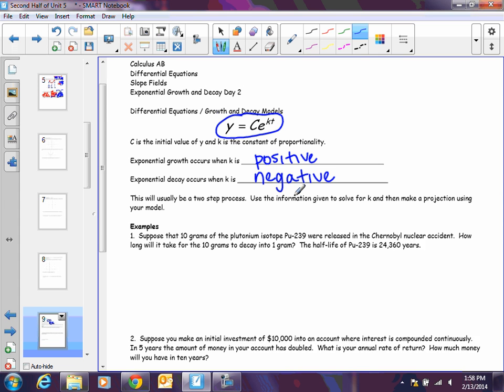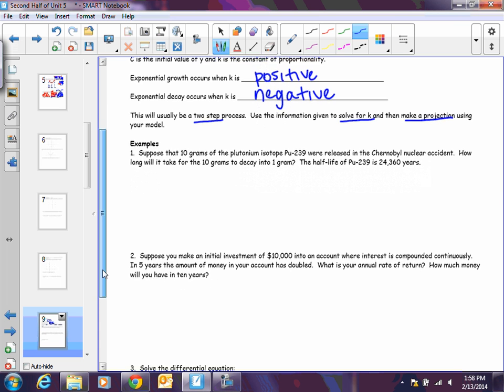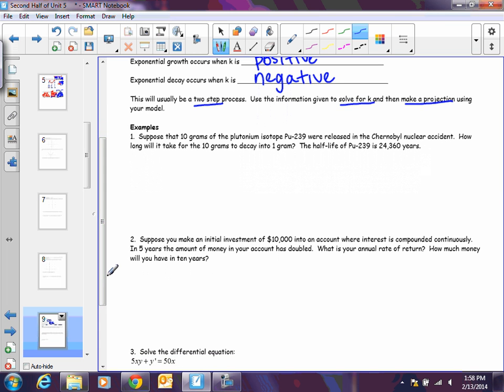Okay, these are going to be two-step process problems, all right? You're going to first solve for K, and then you're going to answer whatever question they're asking you to do. You have to do this in 2 separate steps, all right? I may not teach this exactly the way you've seen it before. You may not remember this at all in your previous classes. That's fine too, because I'm going to teach it as if you've never seen it, although probably not as slow. I'm going to go at a reasonable speed through this. So you might have questions, just ask.